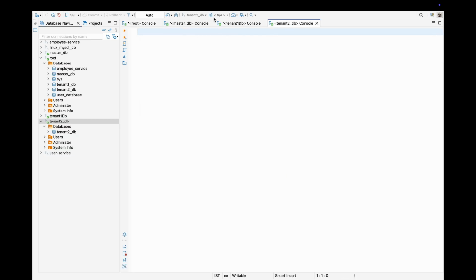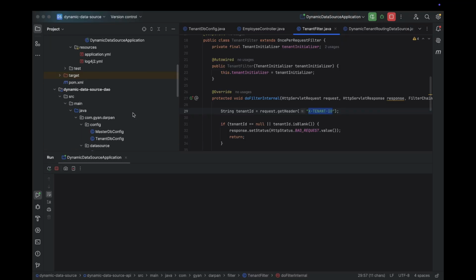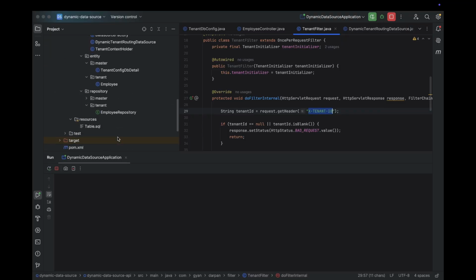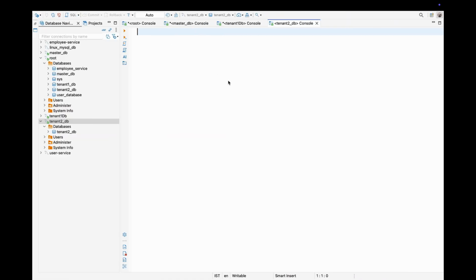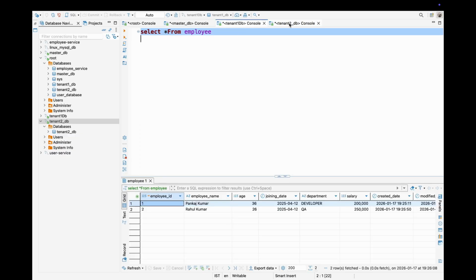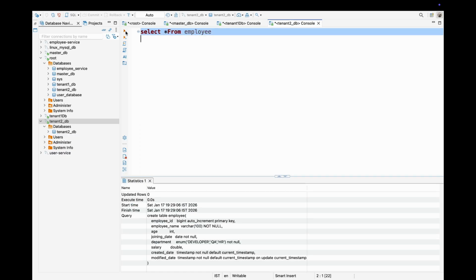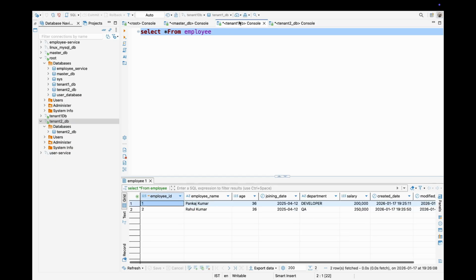Alright, the Tenant2 database is created. Now let's quickly create the employee table inside this Tenant2 database. Alright, the Tenant2 database and employee table are ready. Now I'm going to insert Tenant2's configuration into the master table.